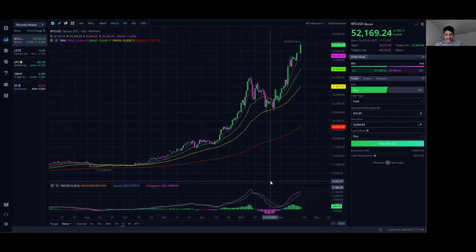You have bearish indicators here. MACD was getting bearish, right? And people are like, oh shit. If it was me and I sold the top, and I was looking to get back in on a good dip right here, I would have been like, nope, MACD's still bearish. If I got back in, maybe I would have gotten a quarter of the size I had when I sold up here. Maybe half, three quarters, but a full position here? No way in hell. So you've got to think about that too. If you're selling up here and you catch a good top, and you're on a macro level thinking Bitcoin's going to keep going up, you've got to stick with the plan, right?